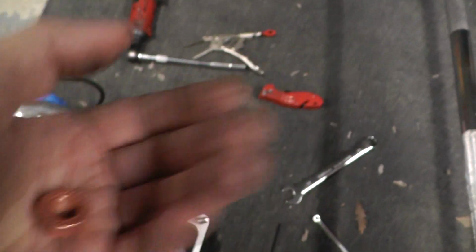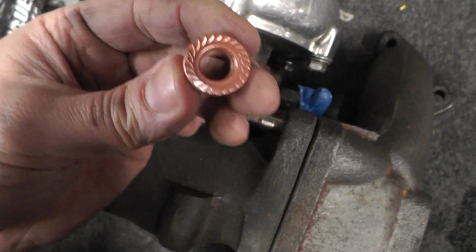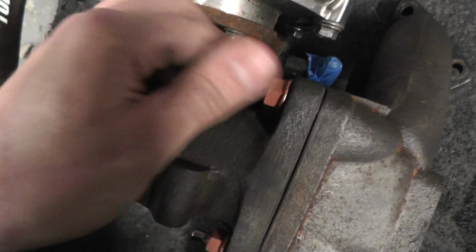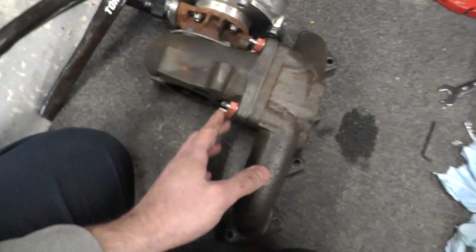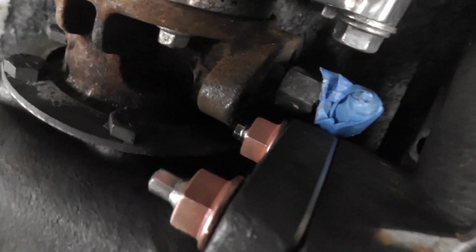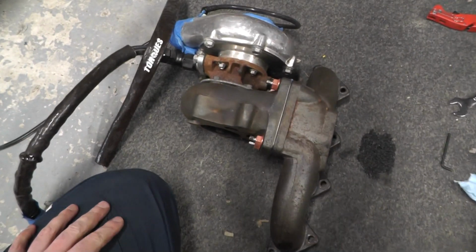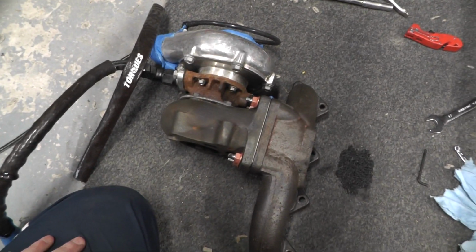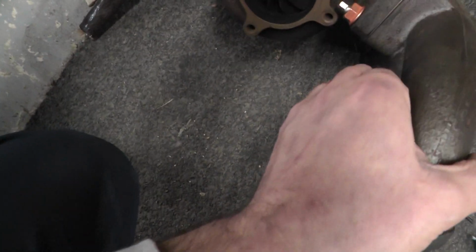So I'm just going to put that in place now onto the manifold, onto the turbo, as to the nuts going on, you can hear it biting in and it can't come back. So I'm just going to do each of these up, and there's a nice bit of daylight down there between those two, the bearing housing and the end of that stud, and that is that. So new gasket, new studs, new nuts, tighten everything down now, and hopefully everything should be all good.